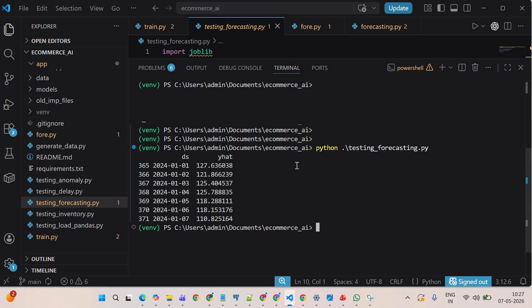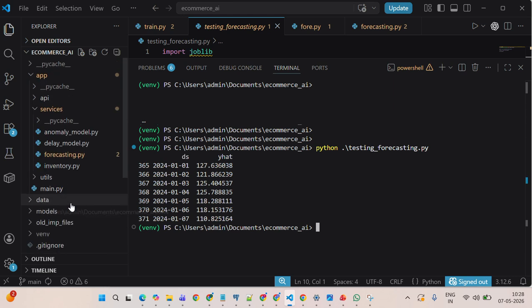So this is how the forecasting model helps us to predict the future, and how we are going to use the data in the form of orders and dates with the help of this time series model, that is Prophet. And this is the simplest way of understanding how we are going to use the forecasting model in a real-time application. Okay, yeah, that's it.